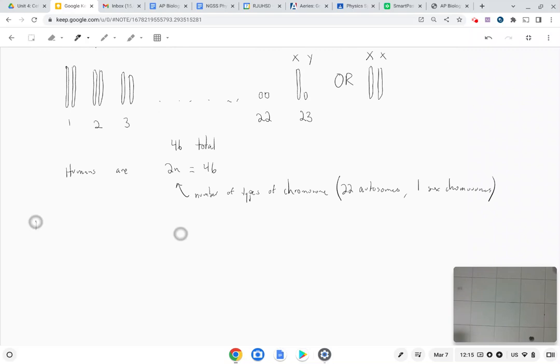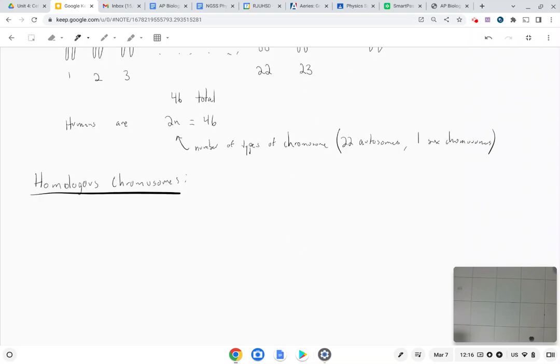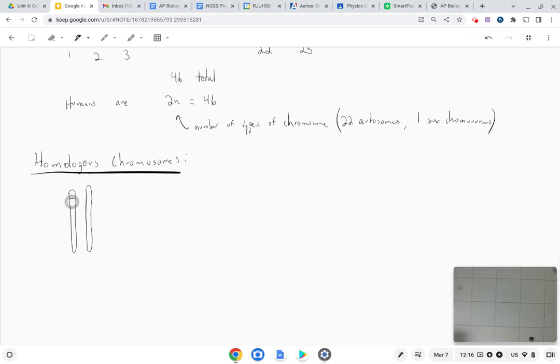Okay, so let's say a little bit more about this homologous chromosome thing. There's something kind of interesting about homologous chromosomes, and that is that they have the exact same genetic map. What I mean by that is that if you were to have 2 copies of chromosome 3, let's say, you would find the same genes in the same place. In other words, their genetic map is identical to each other. They have the same genes in the same locations in the same sequence.